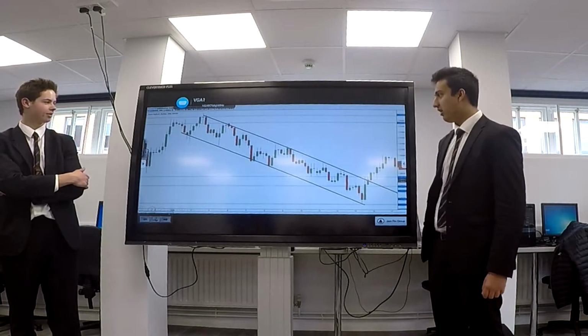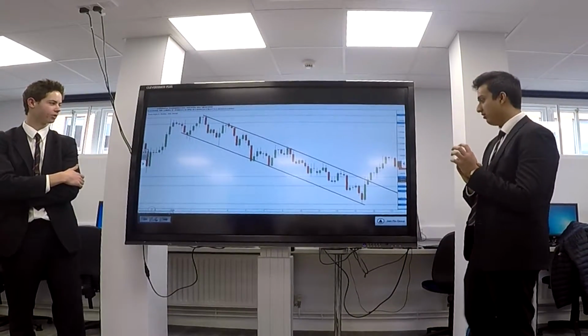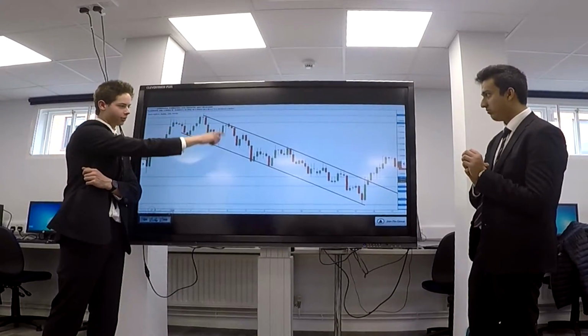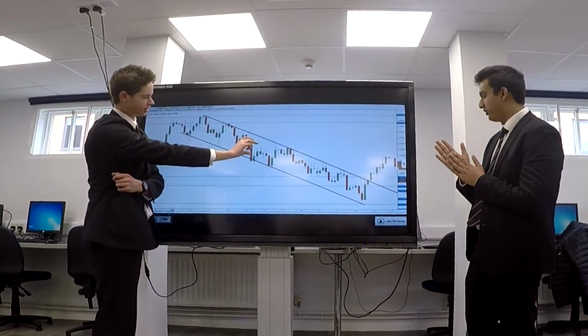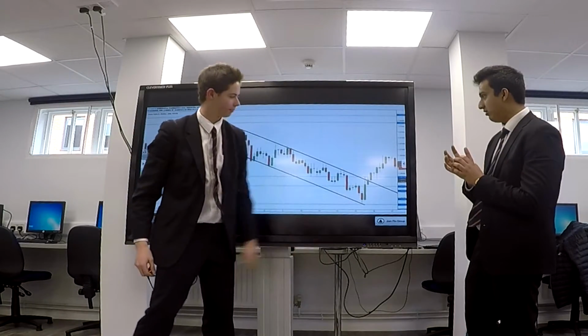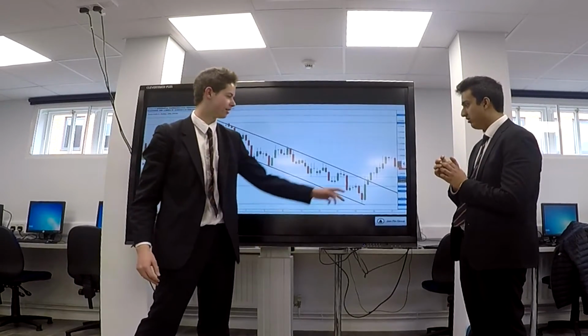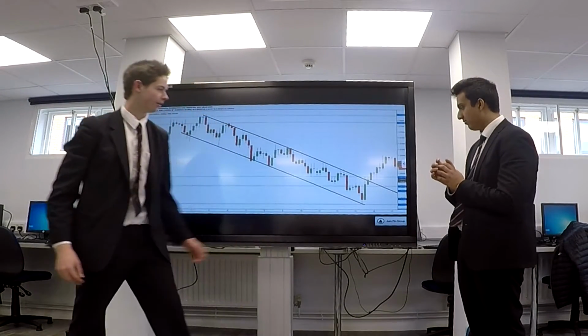These don't actually have to always be exactly horizontal. They can be known as trend lines. As you can see, price is slightly squeezing it, and then here, when it does break out, it makes quite a strong up move. For some people, called breakout traders, this would be a good opportunity to buy.